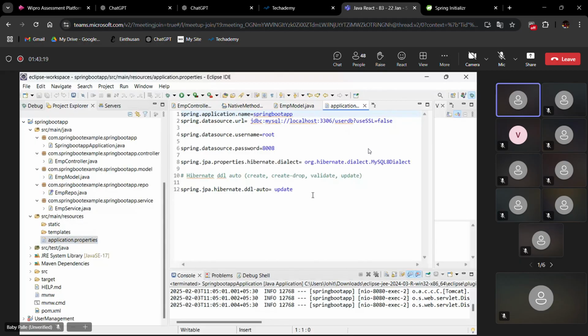Instead of MySQL, you can use Oracle-related configuration. But we are not changing our predefined methods because those methods will be supported by any database. This is called Spring Data JPA, and the model class is nothing but Hibernate. We are using JPA because our repo class is extending JpaRepository.